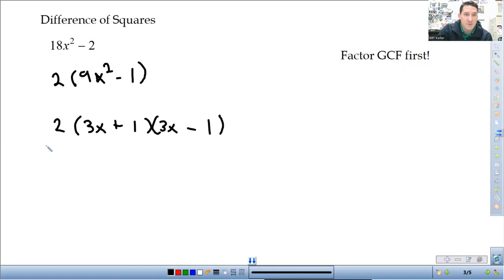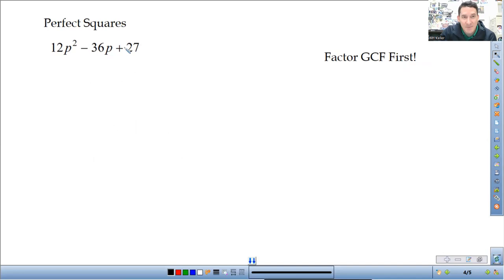So, that is difference of squares. If you need a reminder of how to do any of this, check out the difference of square lessons from yesterday. But that is our two layers of factoring. Factor our GCF and then difference of squares.